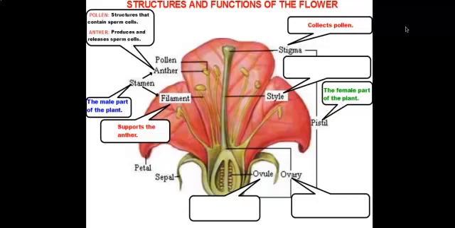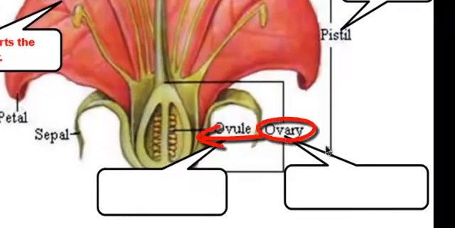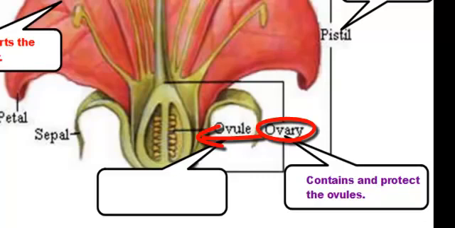And we'll take a closer look on how that happens later. Now, the sperm cells released from the pollen on the stigma now move down this long, slender tube going deep inside the flower, and this part of the flower is called the style. The style is the tube that connects the stigma to the ovary. And then when we get down to the bottom of the style, we have this rounded structure called the ovary, and the ovary's main function is to contain and protect the ovules.